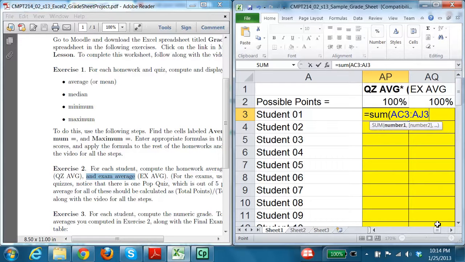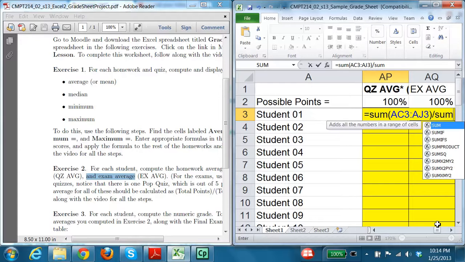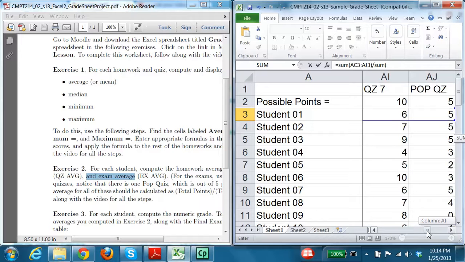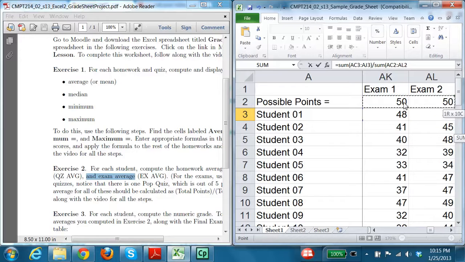I'm clicking the arrows to scroll. Close parentheses, divided by the sum of the denominator, which again is going to be the possible points under the quiz. So now we're going back to quiz 1. I'm going to highlight the possible scores for quiz 1 and click and drag all the way to pop quiz.